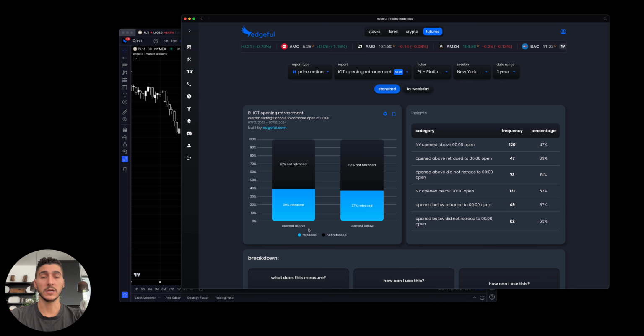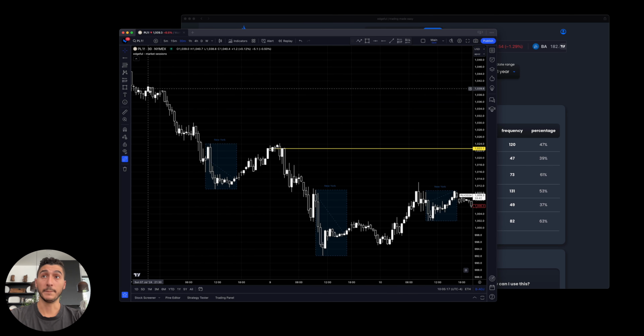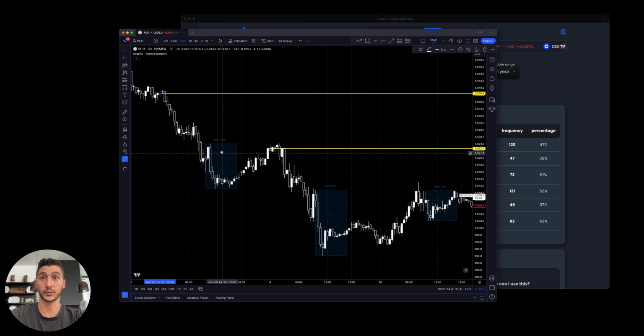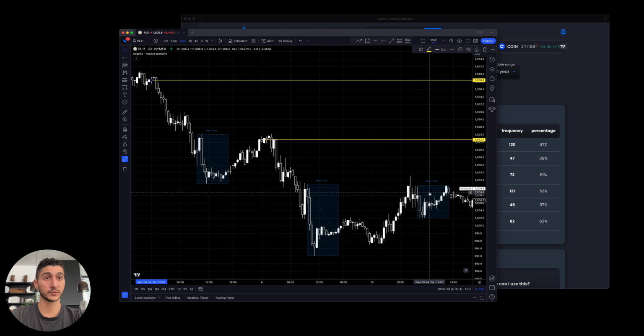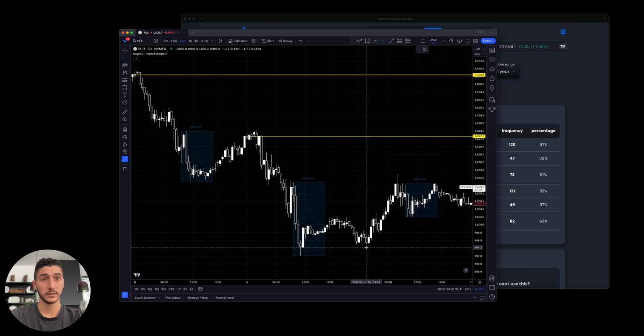Now, you can see here, we have this filtered by opened above and opened below. In this case, both of these opened below. You can see that right here. So this one opened below this level, this one opened below this level, and then this one right here, let's see, opened above.